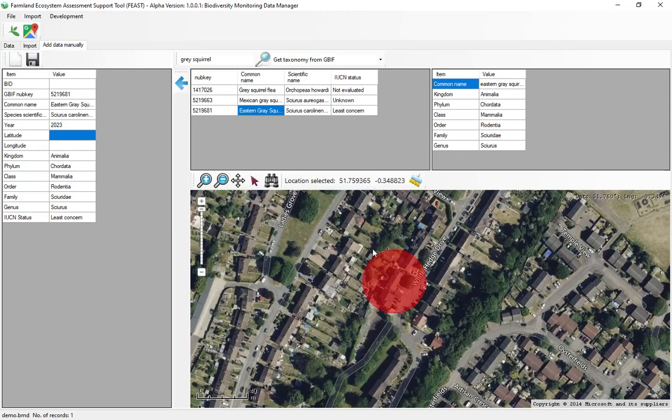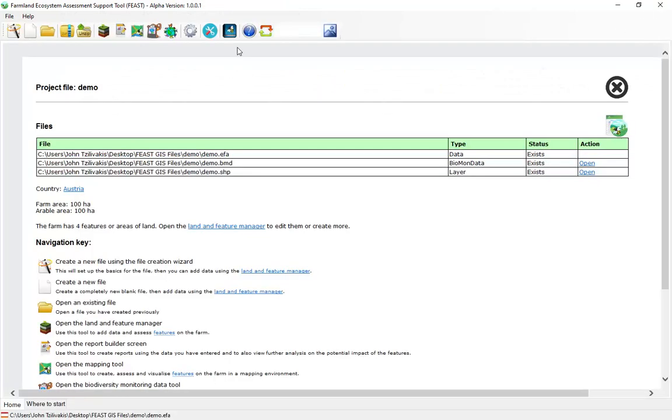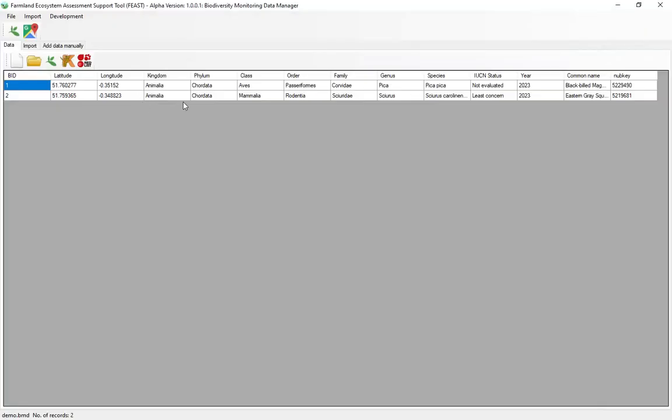It puts a marker on the map, knows where that is, and now if we put that cross, it's put in our latitude and longitude, and that's in there. And as with everything else, you just save that. That's your new record that's gone into the database. If we come out of here, that obviously needs refreshing, so if I come back in again, we can now see that's our new record created in the database. So it's as simple as that in many respects.